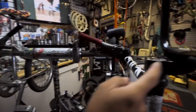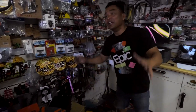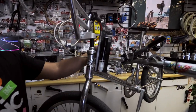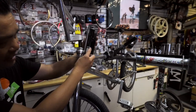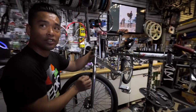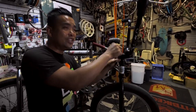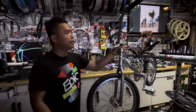Actually, you can put a threadless stem on the old fork. They have this cool little adapter — it has the shaft of a quill stem on the bottom but is 1-1/8 on top, so you tighten it in like the old school and then clamp a 1-1/8 threadless stem on it. So you can put a new stem on the old frame with this adapter. And going the other way, they make a shim that goes into the new steer tube to reduce it to 1-inch, so you could use the old stem — but why would you? They're just weaker.